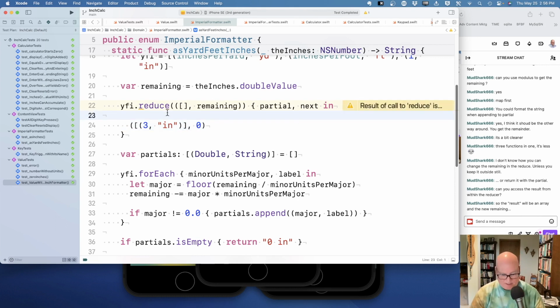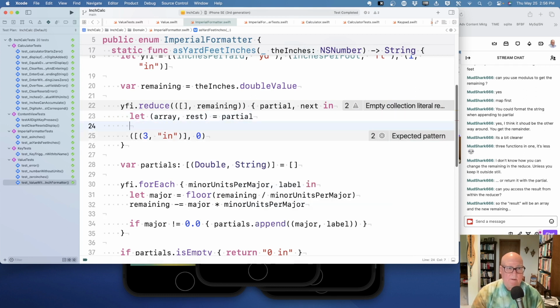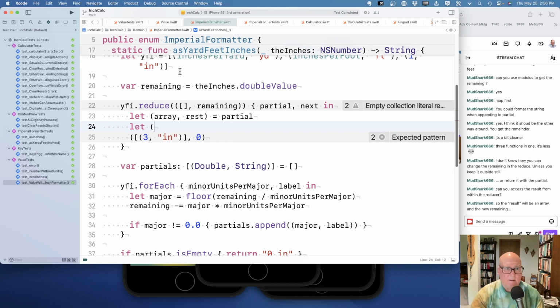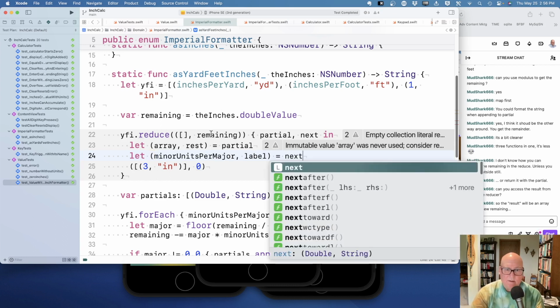Again, I don't know if it's going to be any better, but we will say let array and rest equal partial, and let minor units per major, which we might find a better word for, and label equal next. Okay.